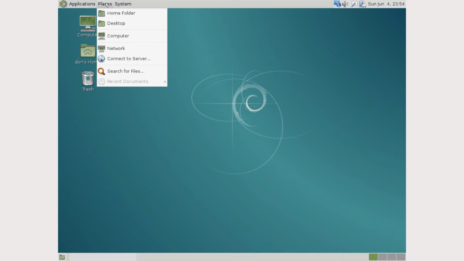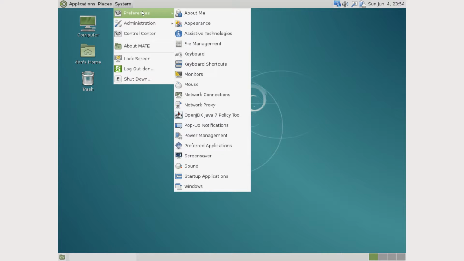Very basic, so you're definitely going to want to install stuff. You can pick more than one at a time, but I don't have any install scripts for Debian, so I can't run any install scripts. I'll have to just look through and install them as I go. But all the preferences and everything are here.